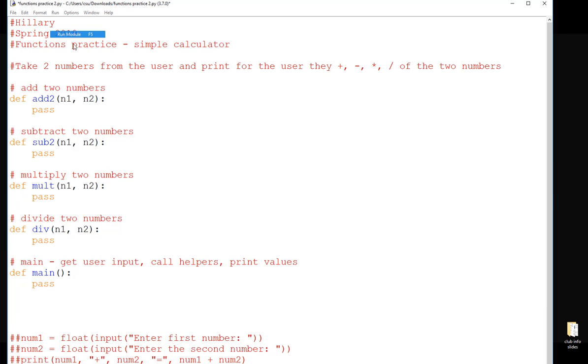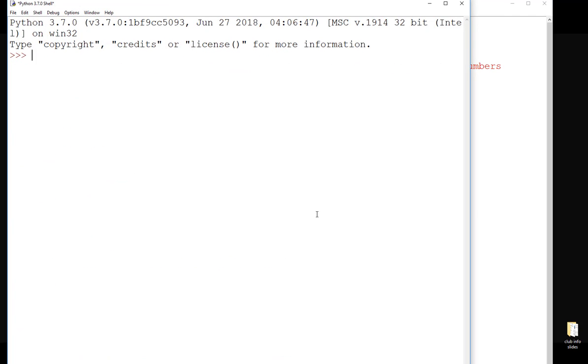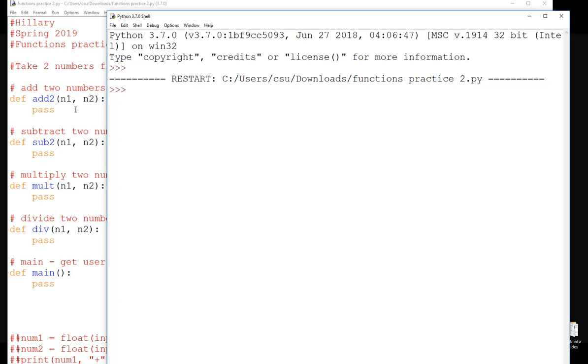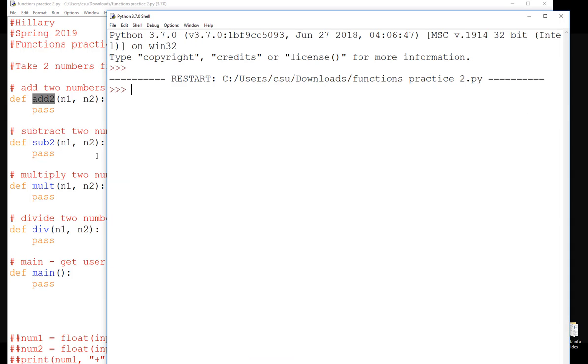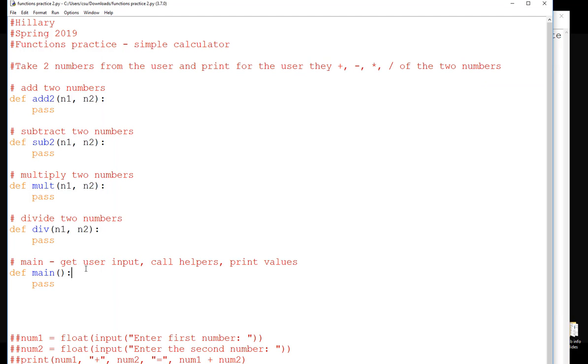What this is going to allow me to do is to go ahead and run this code and just double check my syntax. We have our parameters, we want to have commas between our parameters, we've got to have a colon, we have to spell the def keyword correctly, and we have to use Python rules for naming our functions. So I can go through here and I see I didn't get any syntax errors. So all of these are written syntactically correct.